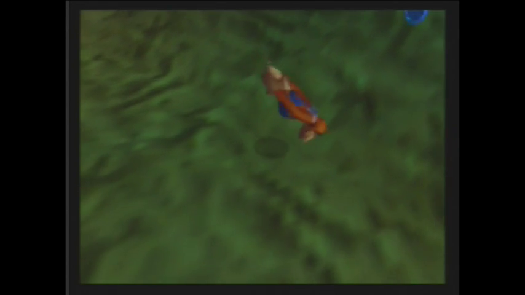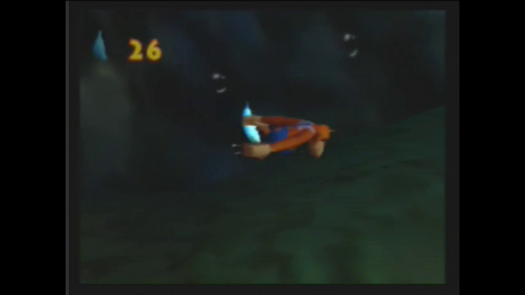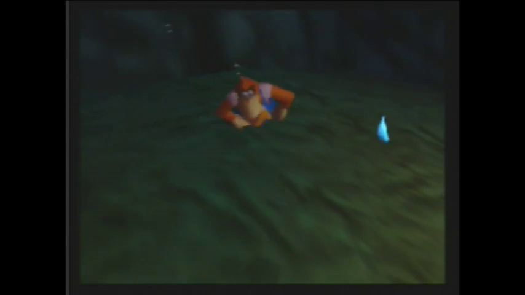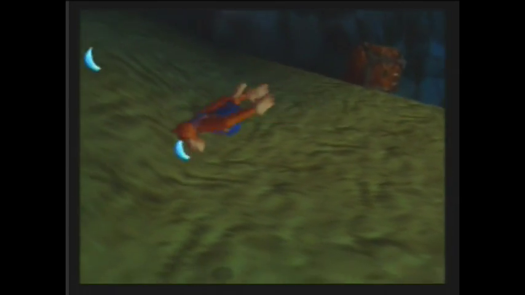And when you're Enguarde, you can break those chests. And I think one of them has... Shit. Something for you to pick up. Yeah, this is... Well... The good thing is you can't drown, because if the controls were this bad in Super Mario 64, where you could drown, that game would be a whole lot more intense.